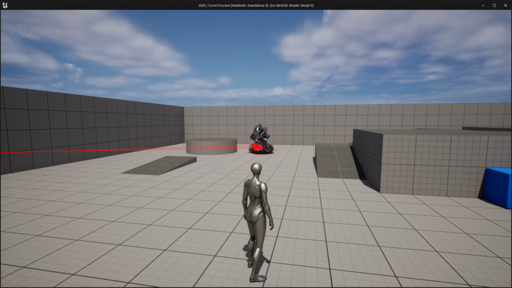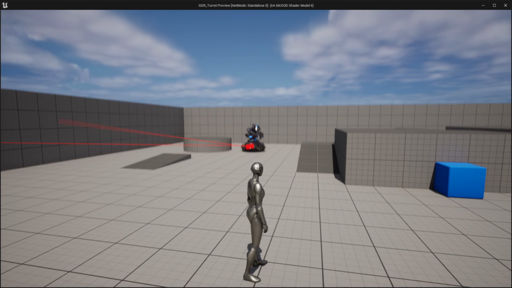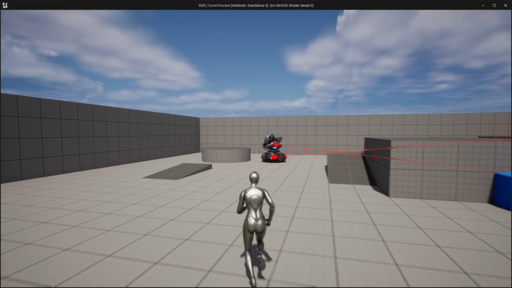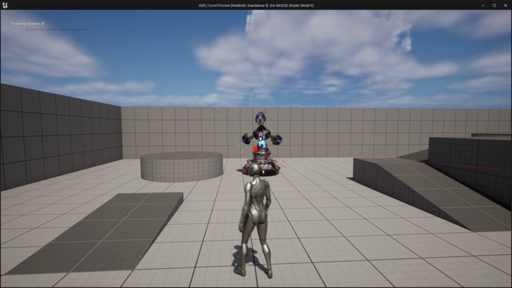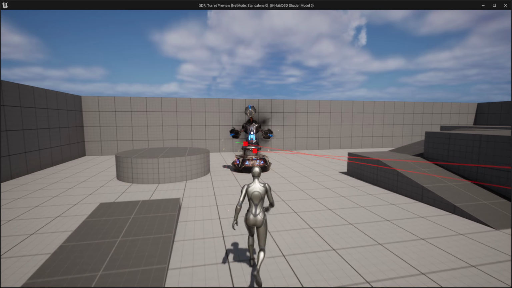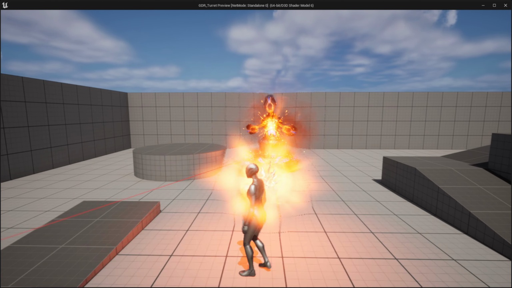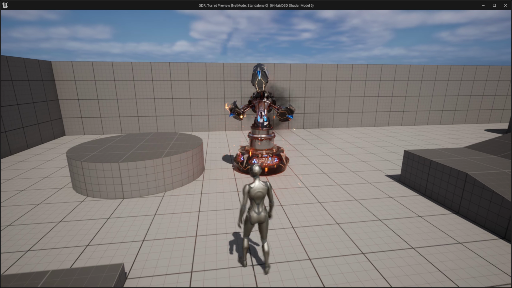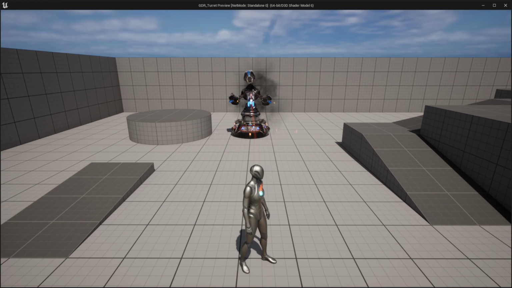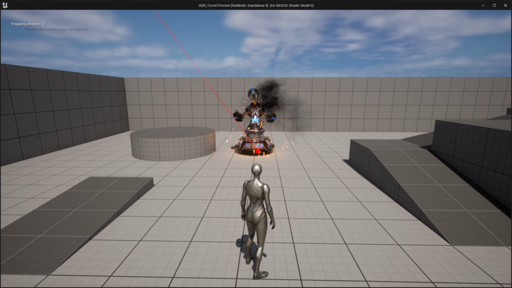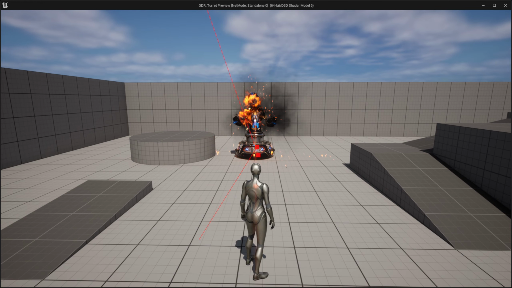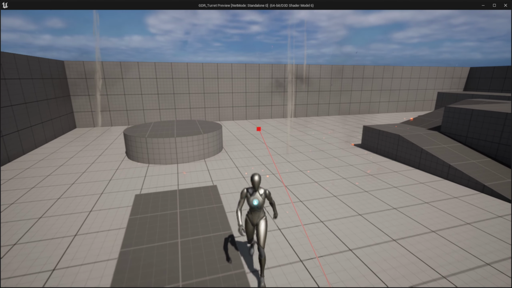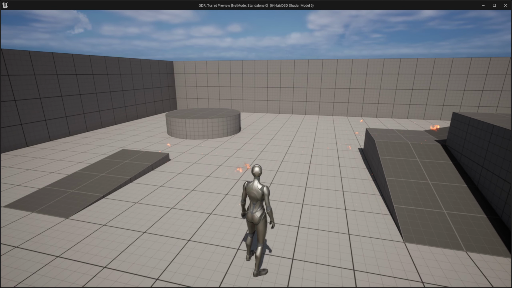And that looks a little bit better. As you can see, the turret has his shield closed right now, and if we fire at him, we get a little shielded impact. And if we go closer and the shield is open, we actually get different impact effects. If we keep firing, there's some fire and smoke going on, and you can see it actually starts to look a bit broken as well. So the additive animation is working. And if we keep firing, other FX will appear, and it will appear to be more broken until it blows up. So that should be good to go.